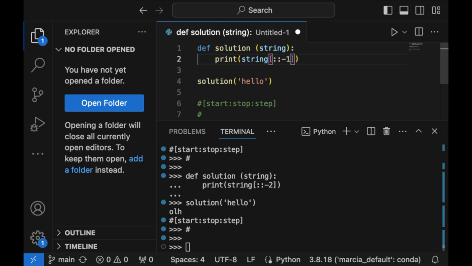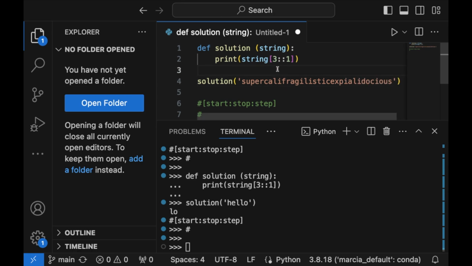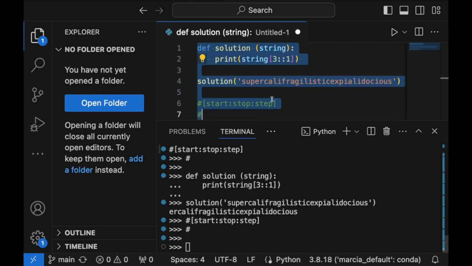This is where I want you to have fun. Just try different things. Put in different starts. Put in different stops. Put in different steps. And don't even just stick with the word hello. Try a more fun solution or pass in a cooler argument because, like I said, I use this at least once a week. I'm always trying to get rid of something, I feel like, or yeah, I just think you need to know this, so put in something fun like supercalifragilisticexpialidocious. I don't know if I spelled it right, but this is something I learned when I was a kid in elementary school. And just try different things.